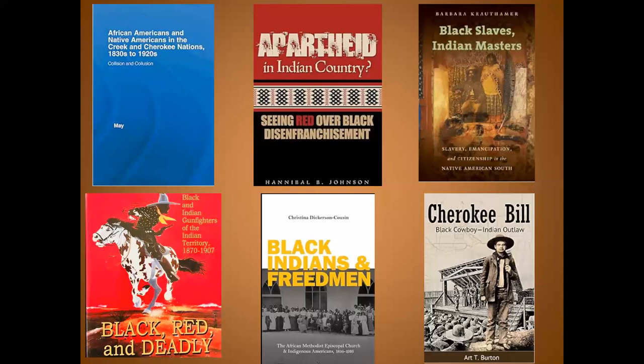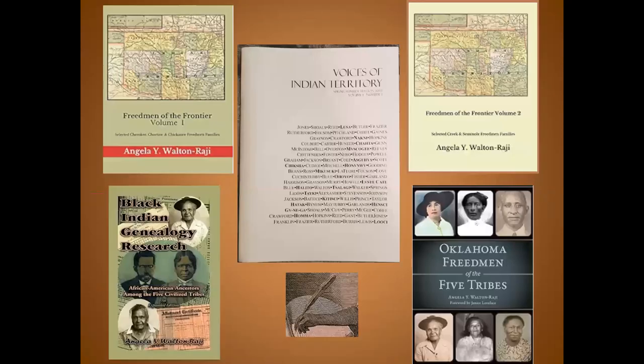It's a fascinating book — I started reading about people whose families I've already researched, and I knew some of these names and was quite surprised to learn so much more, including how many of the women were active, vehement church women who helped establish some of the earliest AME churches in Indian Territory. One of the men on the other side of the law — one of those outlaws — is Cherokee Bill, a man who was a cowboy, an outlaw, and a Cherokee Freedman. A biography about him as well as others in the Cherokee Nation is well worth having in your library.